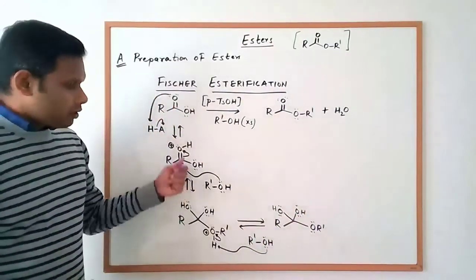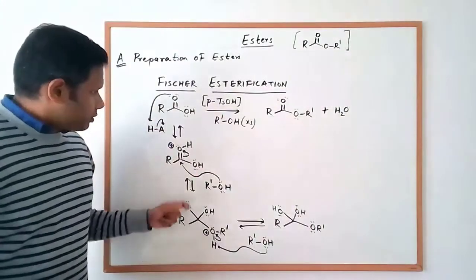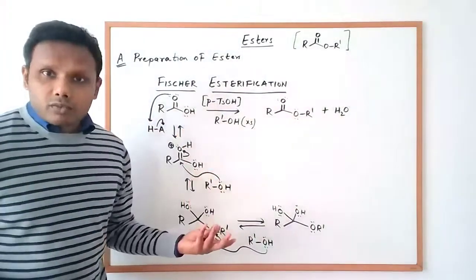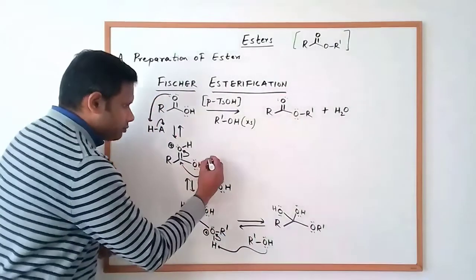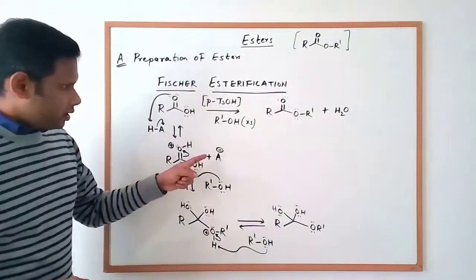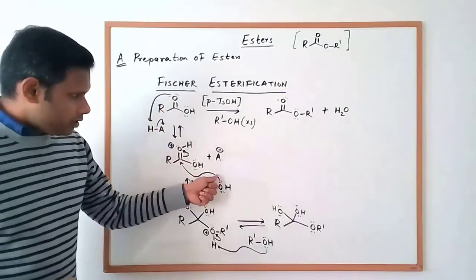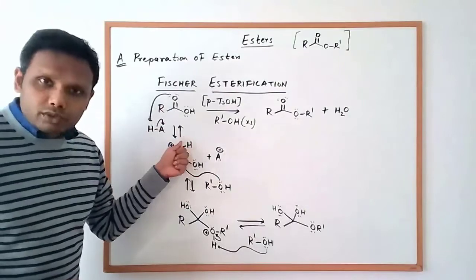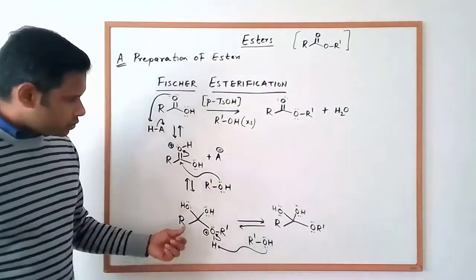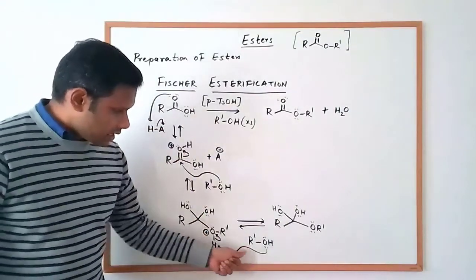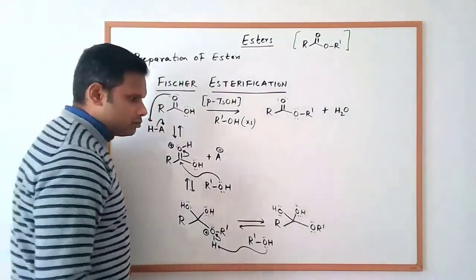Hydroxyl group. Now, also notice that I'm drawing each step as a reversible step, because each of these steps is reversible. We are protonating the acyl oxygen in the first step, but we make A minus along with it. The A minus can deprotonate, and it will bring us back to the carboxylic acid. Or when the alcohol attacks, you push up the lone pair, but a lone pair from this hydroxyl can come back down and push out the alcohol. So you can go back and forth. This is just an acid-base reaction, a deprotonation. That's also reversible. So we get to the next intermediate here.